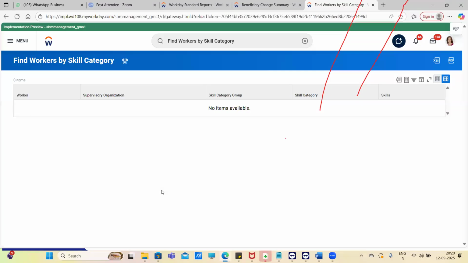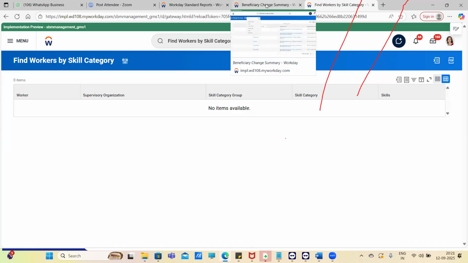Everything they will provide. Whatever the business needs, the employee ID, first name, last name, the data of the employee, dependents data, everything you will receive. What should be included in the report, they will tell you, guys. So don't worry about that one. That part you're clear. Okay.